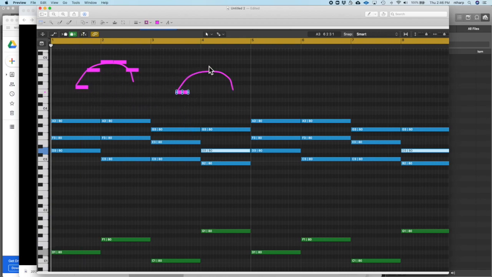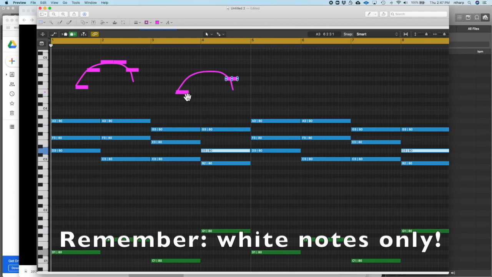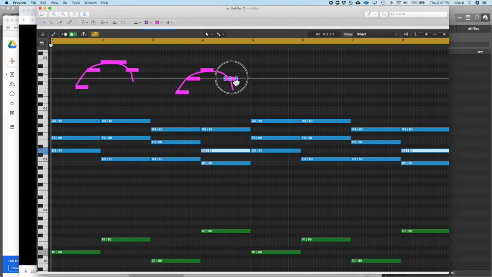And I know that my phrase is going to end up a little higher at the end. And so I'm going to look at my end note now, which is going to be on measure 4, beat 3. And I can see I'm on top of a G chord, so I want it to be a G or B or D. And I look over here, and what do you know? There's a G right there, so I can simply drag that note over to the G, and then I'm just going to keep that same pattern so that this is an A. Okay, so the A is shifted slightly.